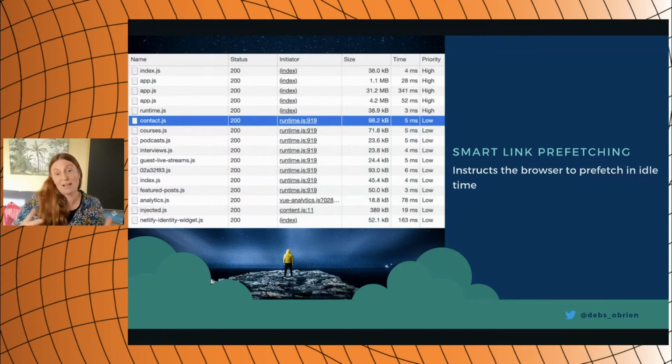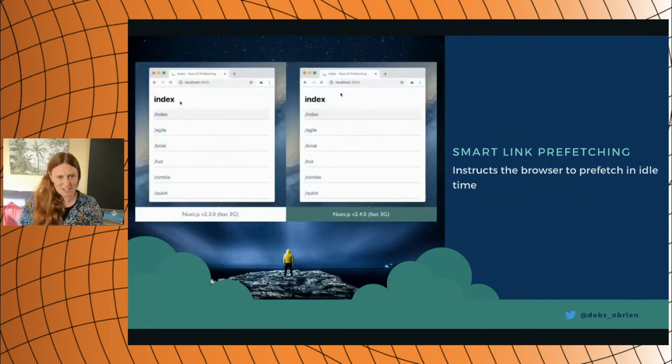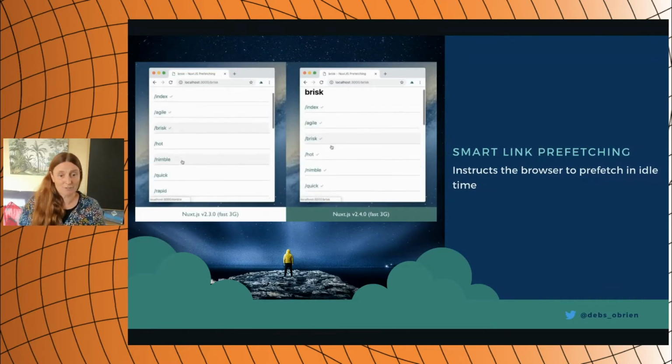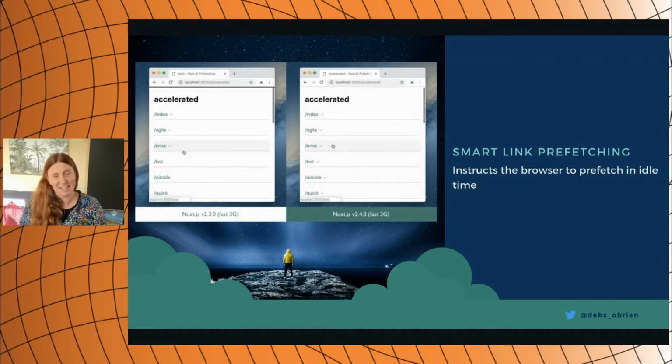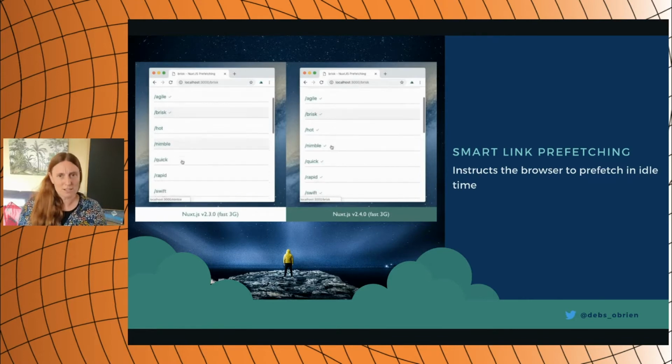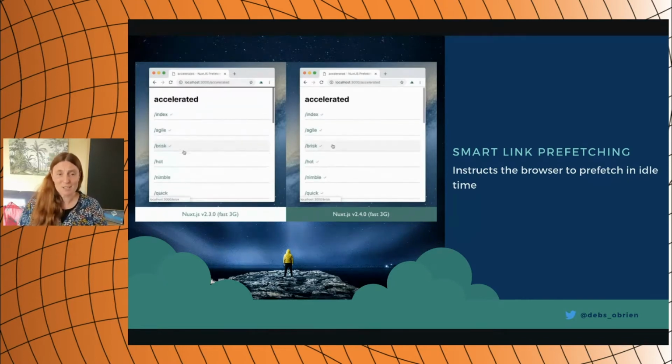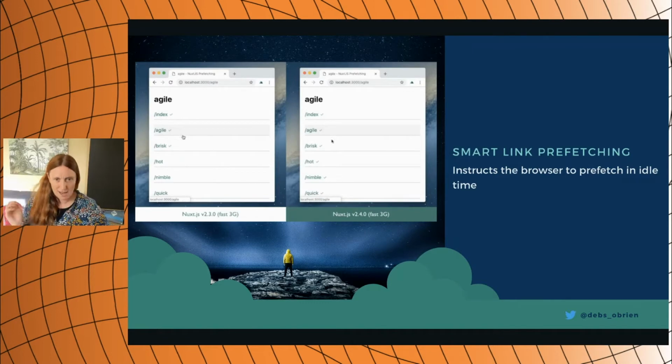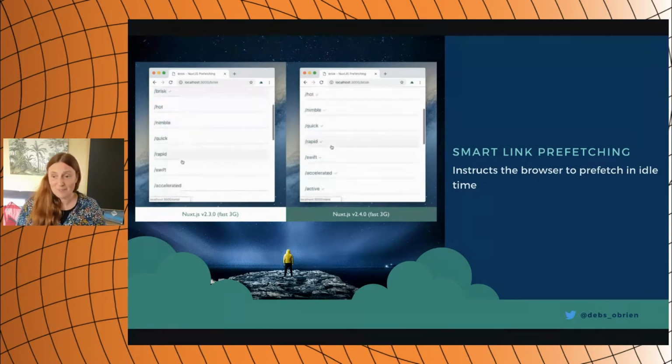This is a mixture of Webpack and, well, it's kind of like Nuxt magic that's going on here. It's smart link prefetching. And you can see it here, right? The one on the left is without it, and the one on the right, or depending on what way you're looking at the screen, but you know what I mean. So yeah, you can see how instant it is, right? When they're clicking, the page is there because it's already been prefetched. It's already got all that JavaScript ready, so it doesn't need to take that second to load. It's just bang, got you there, ready. So that's done all for you. Just make sure you're using the Nuxt link tag, of course.